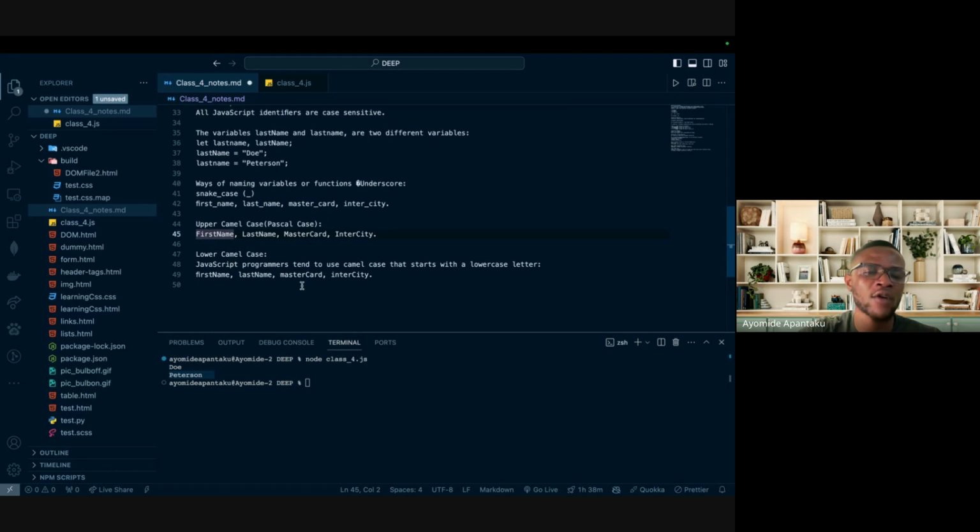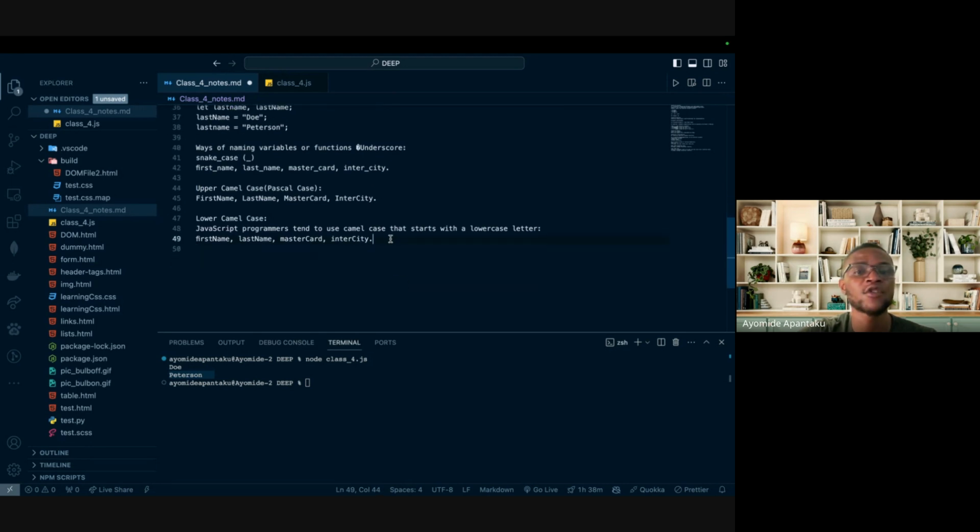And we also have the lower camel case, where the first word is not capitalized, but every other word after the first word is capitalized. Like here in firstName, F is not capitalized, but N is capitalized. So we have firstName, lastName, masterCard, interCity. I think these are the common ones: snake case, Pascal case, upper camel case, lower camel case. We also use these in function definitions as well.